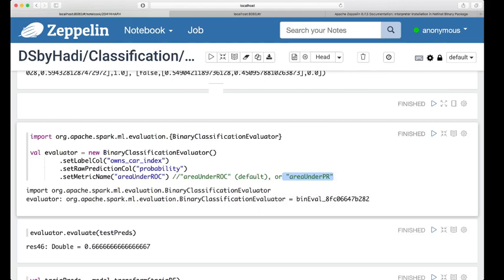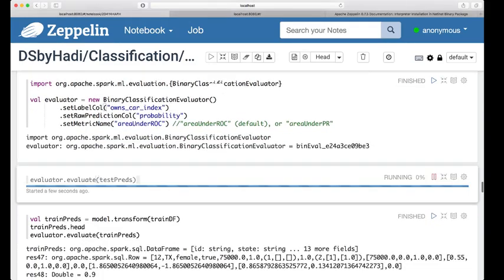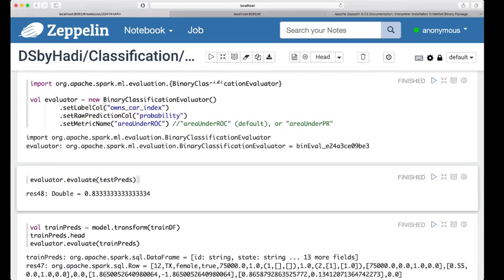So you need to pass the label column, which is owns car index, and then you pass the raw prediction column, which is probability. Be careful here. There are other models where you pass prediction or other columns, but for this model that we have, you need to pass probability to get the right answer, and you name the metric. Let's run it and see what the area under ROC curve is.